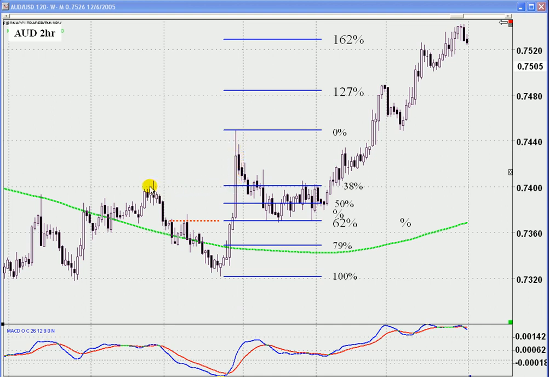I would usually look for price to first settle here at the 74.00 area and the 38% retracement, but in fact in this case there is considerable profit taking and squaring of positions. Price moves all the way down to rest at the 62% retracement, and combined with this level of resistance, it rests here and tests this level, makes 3 attempts at that level in its range of consolidation before taking its first leg up to 127% extension. It retraces to previous resistance, now support, and takes its next leg up to 162%.